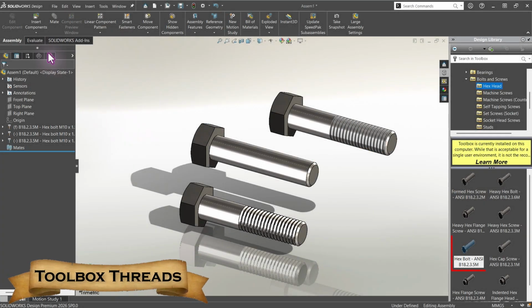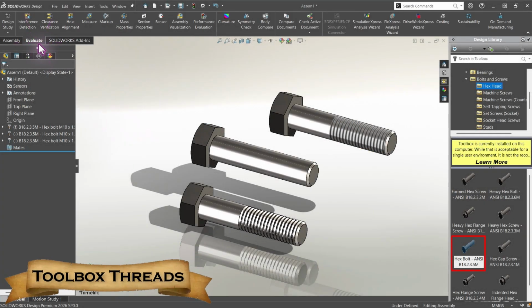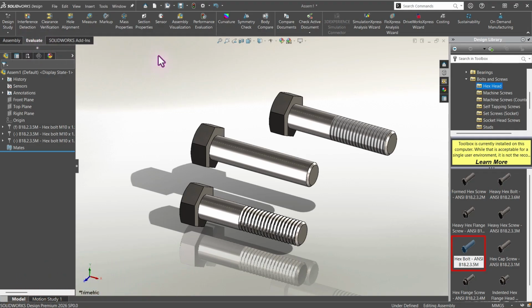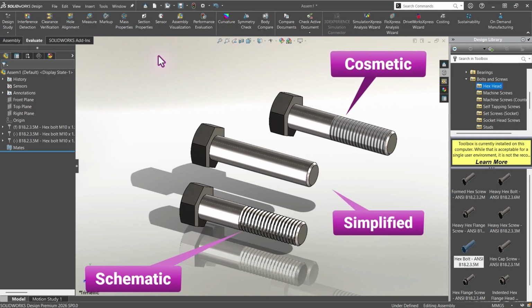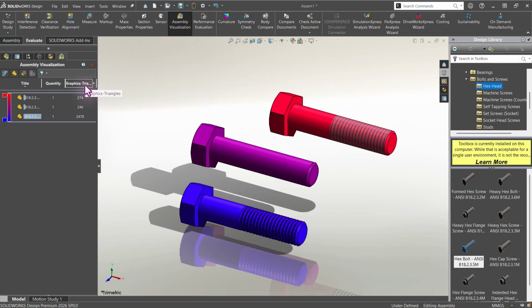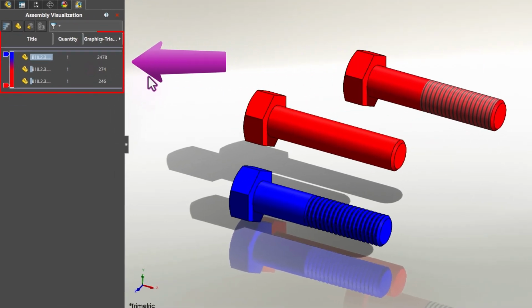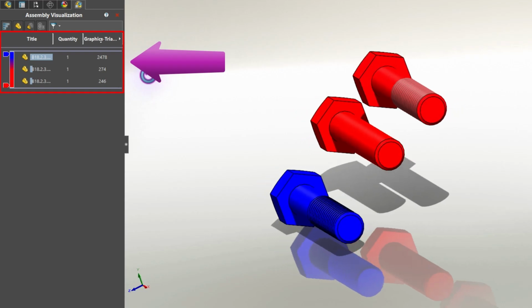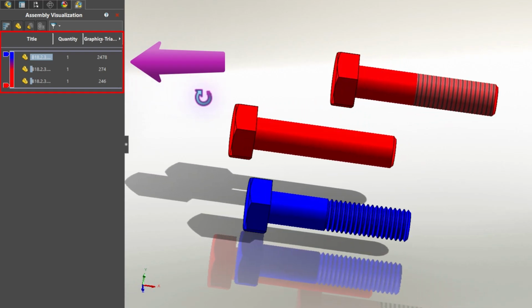In this example, I'm using the same unsymmetric bolt with three different display options: schematic, cosmetic, and simplified. Using assembly visualization and selecting graphics triangles as the property, we get the following results. That means that the schematic version has far more graphics triangles than the simplified one, effectively lowering the assembly performance.